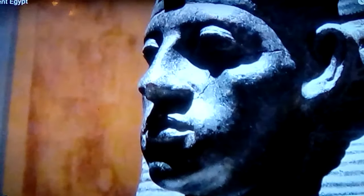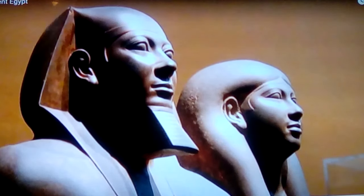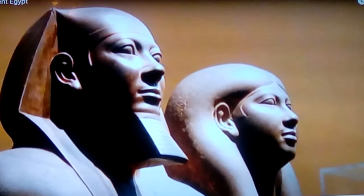I've gotten back to the 12th dynasty though, so let's go back a little bit here. This is Menkaure and his wife. So now we're way back at 2500 BC. Pretty easy to see their phenotype, but looking at her, one thing you can tell is you see that little hair that's below that big wig she's got on. There's other little hair there that's just like the hair I showed you on the reserves, showing you that she probably had hair and then they had it under a wig, which could have been a myriad of colors, as we said. Looks like Stacy from high school, by the way.